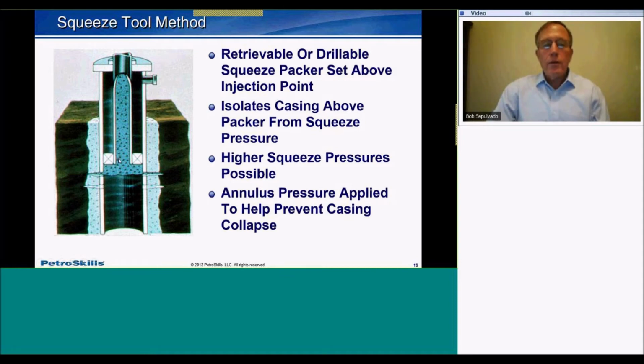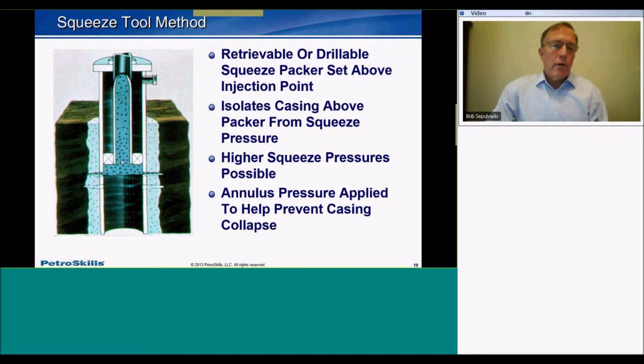and I'm going to talk about a technique a little bit later in the presentation where a drillable packer is a must. A retrievable packer is not an option. And some of you experienced with squeeze cementing probably are ahead of the game, know what I'm talking about. Another thing about the drillable packer is in a vertical well, we can set it with a wireline. That may be advantageous where depth is critical. We have to set it within a certain depth and get it set on a certain interval. So wireline may be beneficial in that regard.